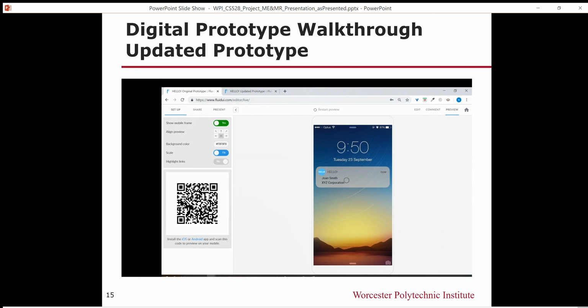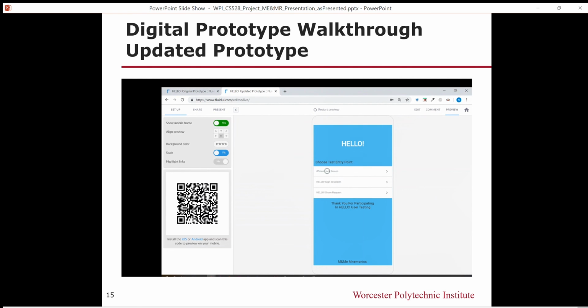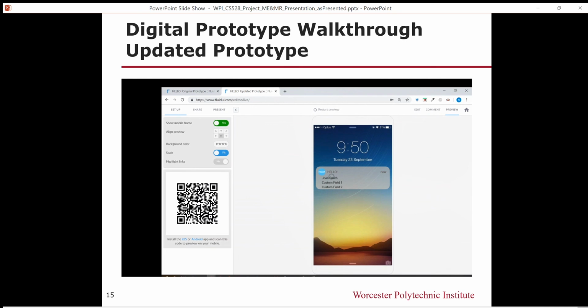Users indicated that they would like maybe up to 3 pieces of information that they could customize. So with the new prototype, we added a couple of fields that they could theoretically customize and show the information that they're interested in, which could be the business that the person works at, or their email address, or some other piece of information about them.